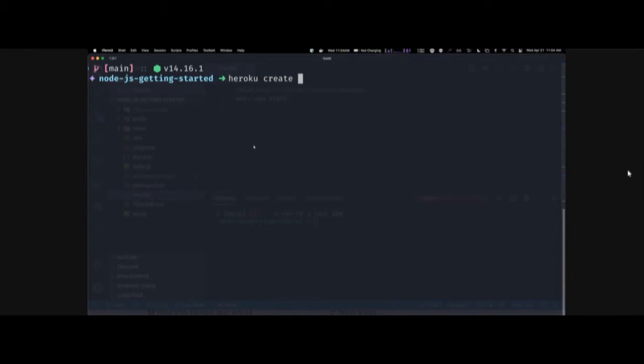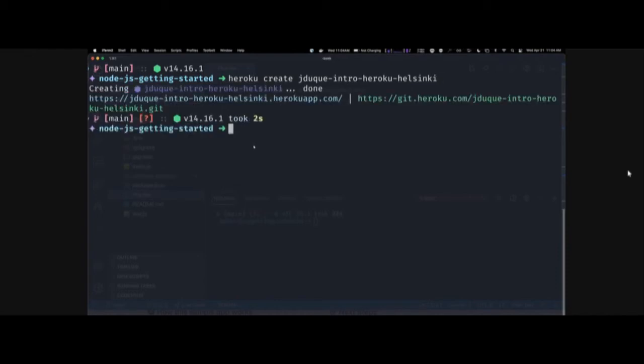I personally like to name my applications, so I'm going to be using Duque, my name, and then intro Heroku Helsinki. This is going to be the name of my application. I'm going to create the space, and now it is giving me a URL. Intro Heroku Helsinki.